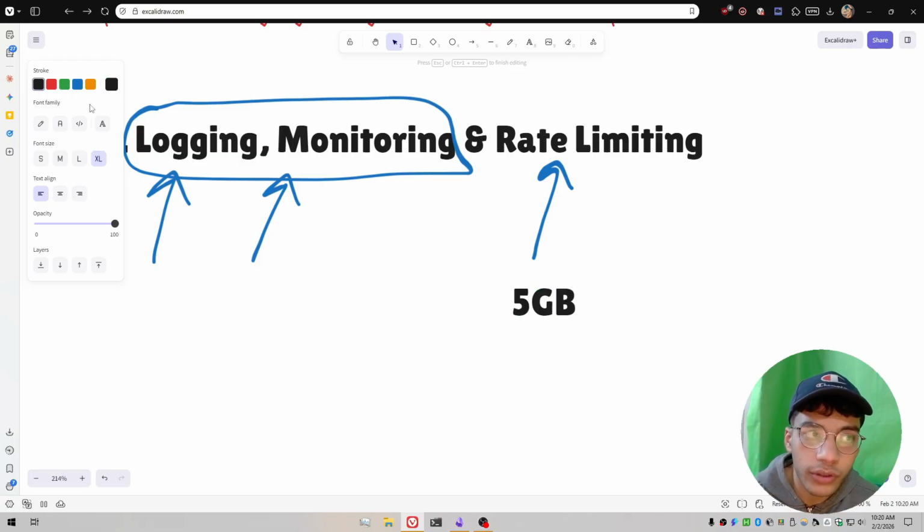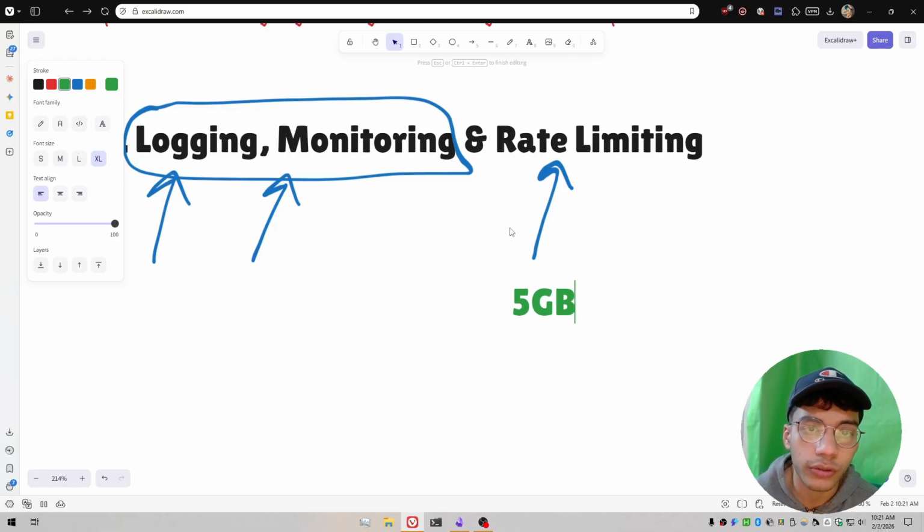Now, if you don't have some sort of a rate limiting practice in place, then people are just going to be able to download this again and again and again. And that means 5 gigabytes of bandwidth leaving your server every single time someone downloads this. And that is a lot of data, right? And if you're not careful with this, you're going to run into all sorts of cloud bills and expenses and so on and so forth. So you need to make sure that you have good rate limiting practices in place so that you don't get bankrupt, basically, right? So that you don't get a 100K bill in your AWS invoices, right?